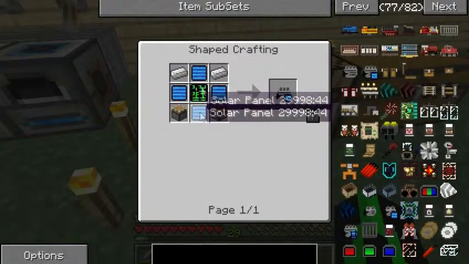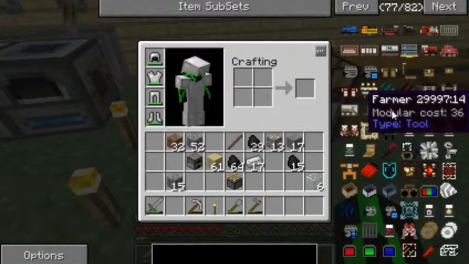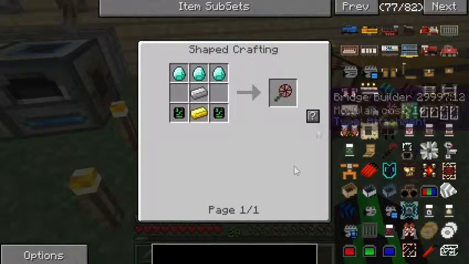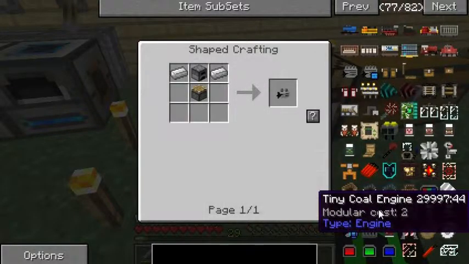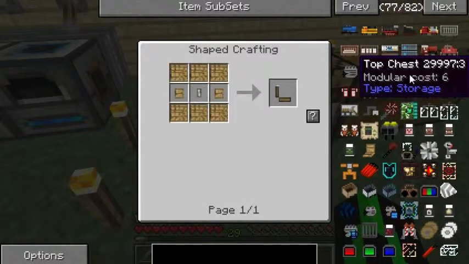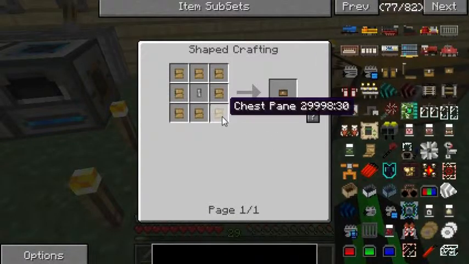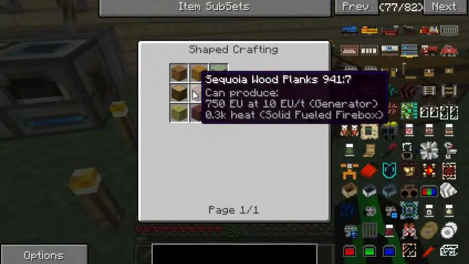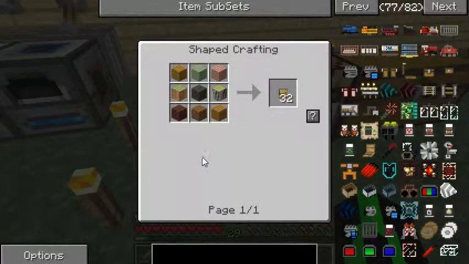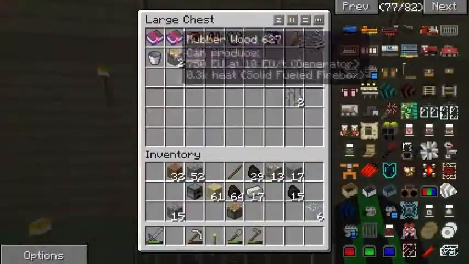Why does it need glowstone? I think I made it because of this. Oh no, I didn't make it because of that. Good question, what did I make it for? Alright, iron, gold, two gold, and gold, top chest, front chest, no, internal storage. I need wooden slab and then wood. Okay. I have enough materials to make that.